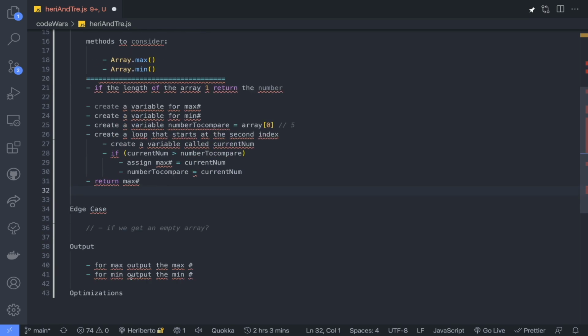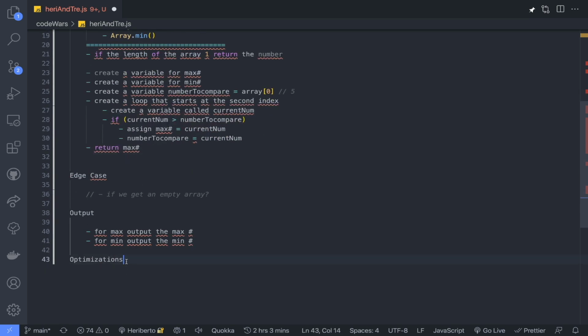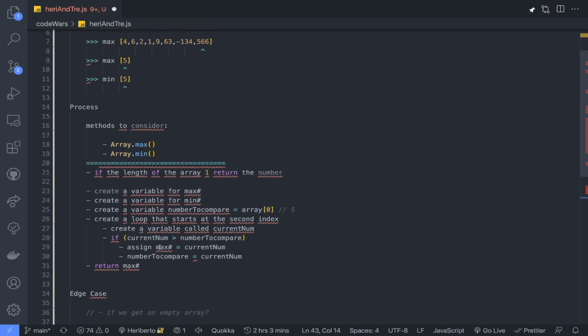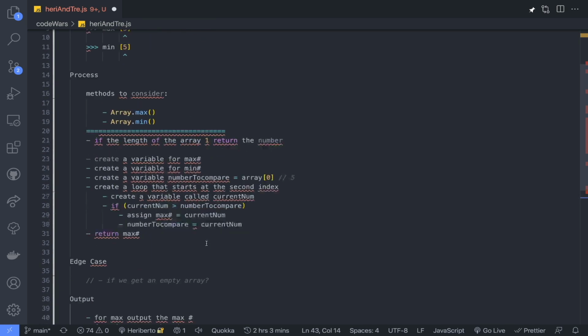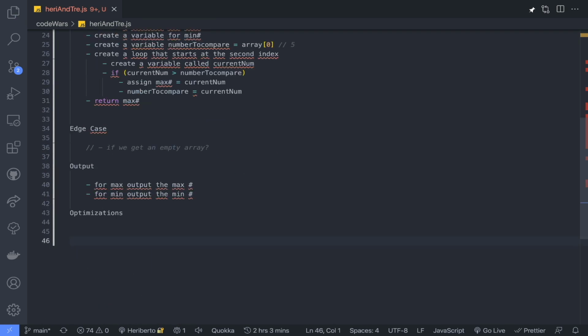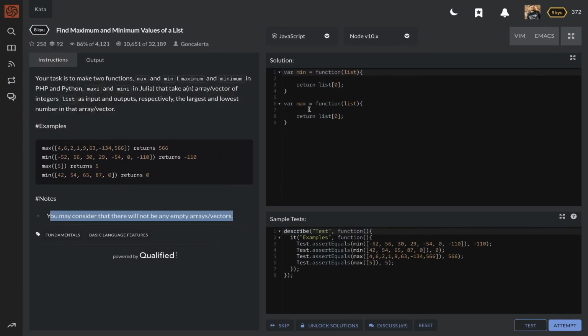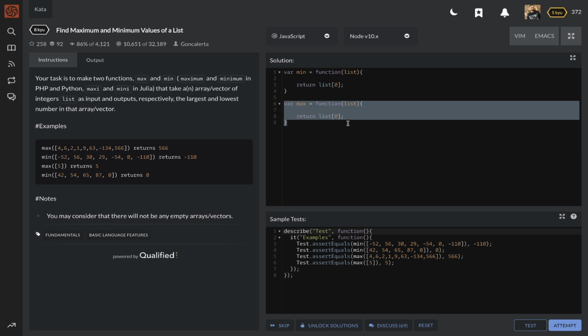All right, so I'm gonna stop and write it and then test it, then do the negative, the min one, because the min one's almost the same, just kind of reversing it, I feel like. All right, so let me grab var max. Oh, they have this old school way of writing a function out here. So they want var max equals function list.